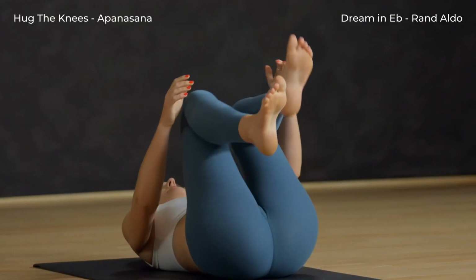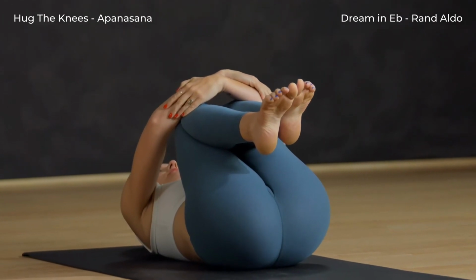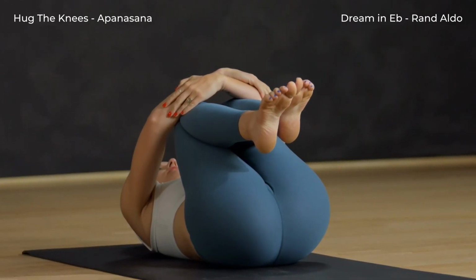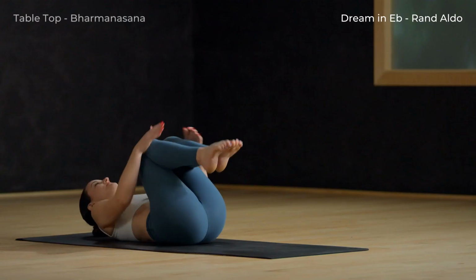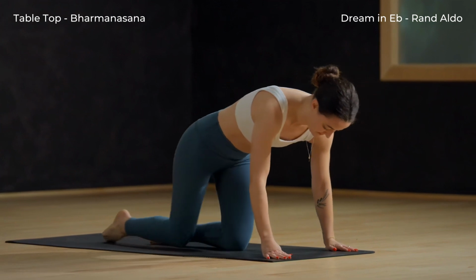And release. Draw your knees into your chest. Give them a squeeze. Grab behind your hamstrings and rock yourself all the way up, then find tabletop.